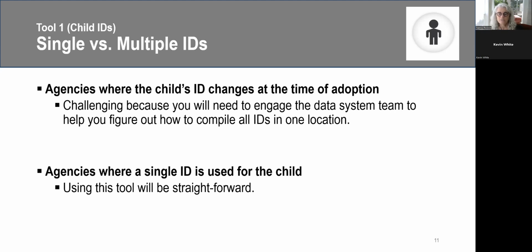This can be quite burdensome, and it may be that you want to engage someone from outside, like a university partner who is familiar with your data system, to assist with this initial step. For agencies where a single ID is used for the child, this step will be fairly straightforward. Next.